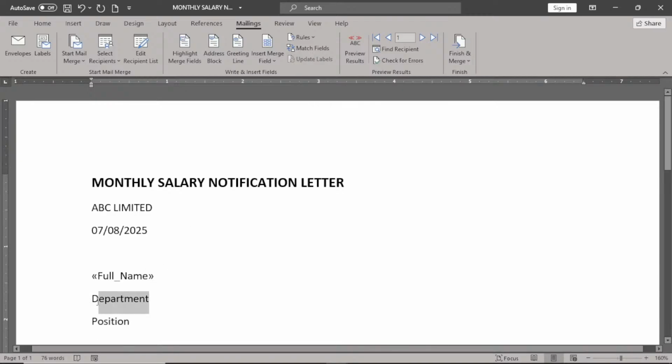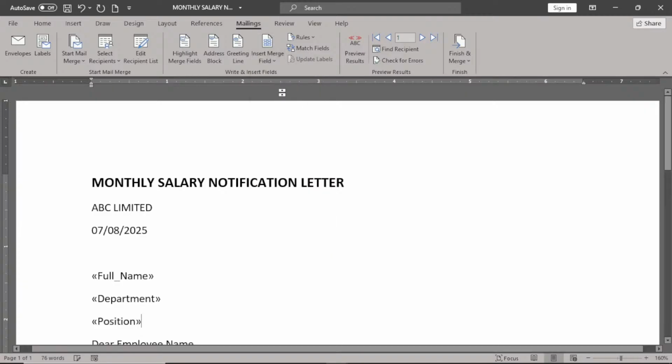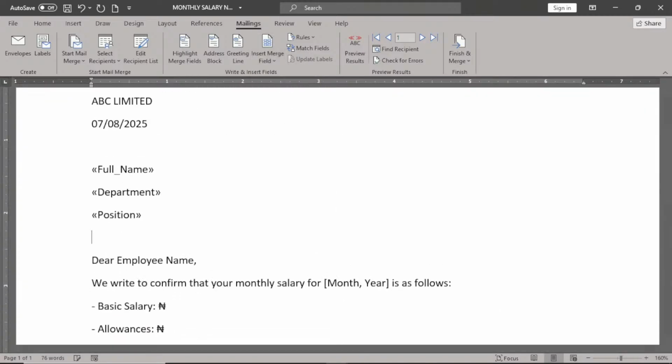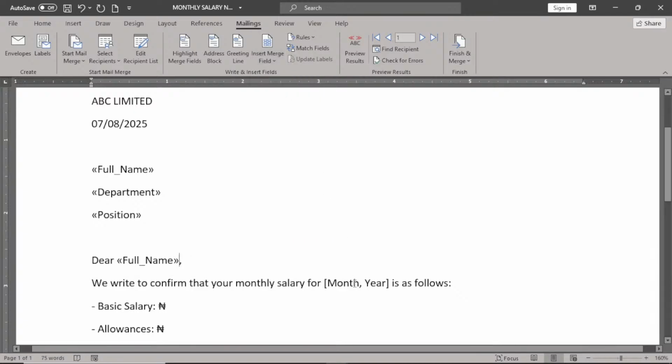Come over to this place, click this, come here, select department, hit enter to move this to this merge field, select position, hit enter, come over to there, then the employee name, come to merge field, select the full name, month and year.